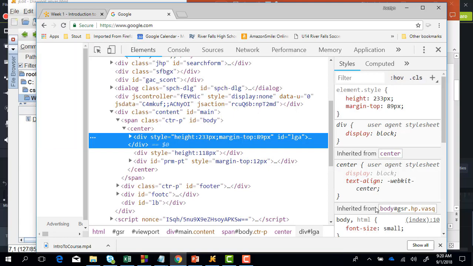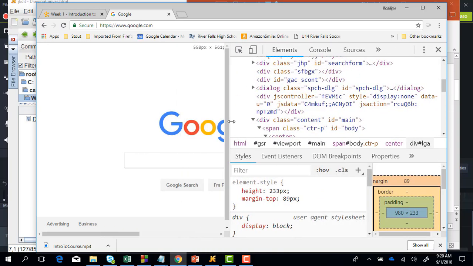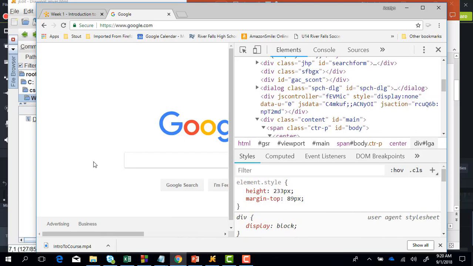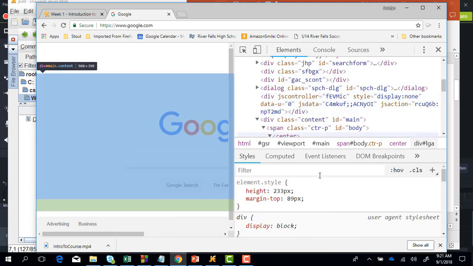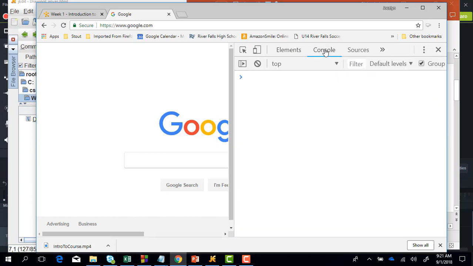Once we click on that, it brings up a lot of things. And it's split the screen. And so we still have our Google web page here. And this is information about the web page. And this is the HTML. And we actually want to go to the console so we can do some JavaScript. So now we can type in our math expressions, just like all the other scripting locations.